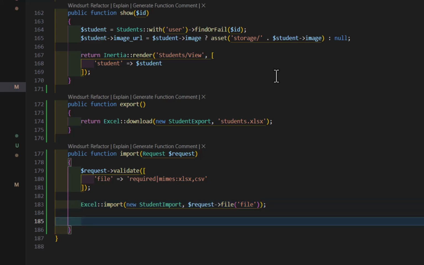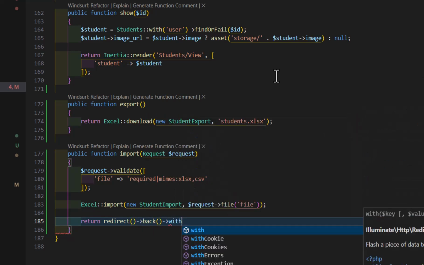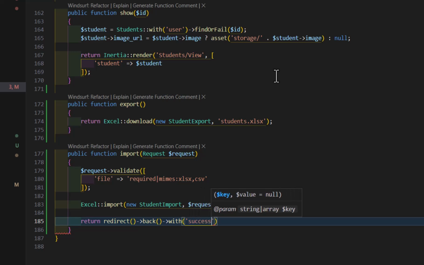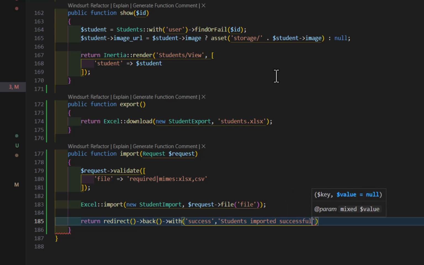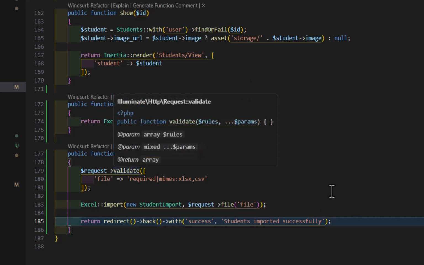Then finally we will return the user back to the index page. So in here we will type return redirect back with a message, success, and we will say students imported successfully. That's it.